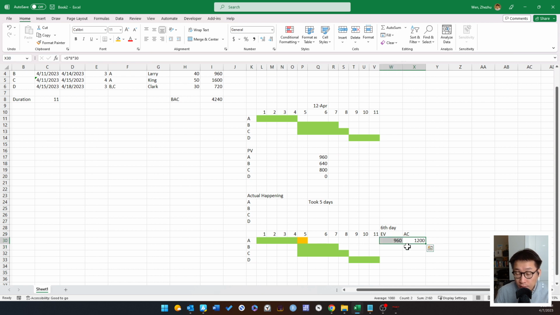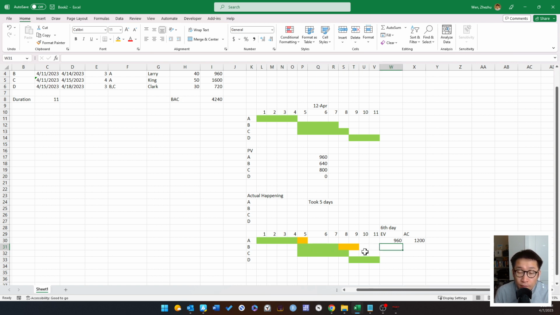Then there's a bunch of things in the earned value method you can use to evaluate what this means exactly. For activity B, let's assume they have updated the duration to 5 days because they figure they cannot finish on time.